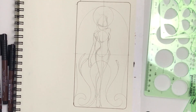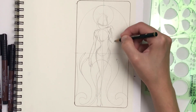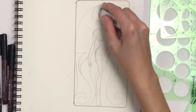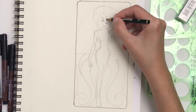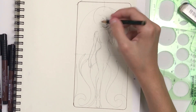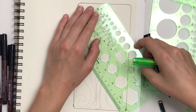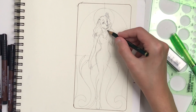I decided I wanted to do a dog person for this Art Nouveau piece, so as you'll see it's not going to be a human in the final picture, in case you were wondering why it didn't quite look like a normal human. Based on the angle I end up not putting a tail on, and I'm focusing on keeping it a little bit on the simple side for an Art Nouveau piece, but it still gets fairly complicated with a lot of little intricate details in the end. I don't put absolutely every detail in this video — I end up inking it and adding a lot of details without recording because I didn't want that section to be too long.